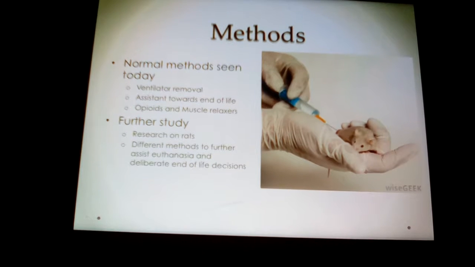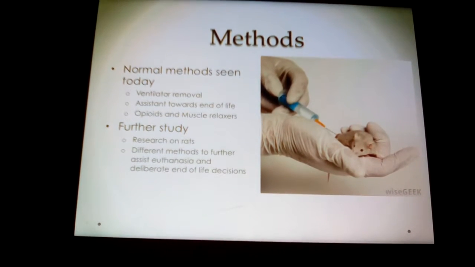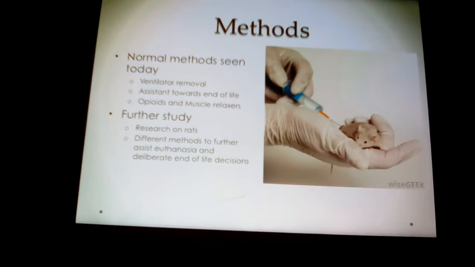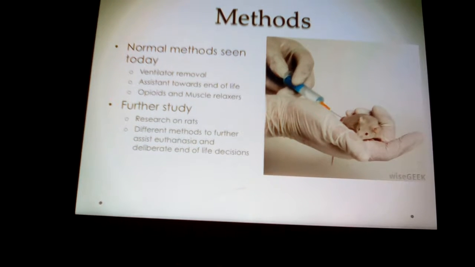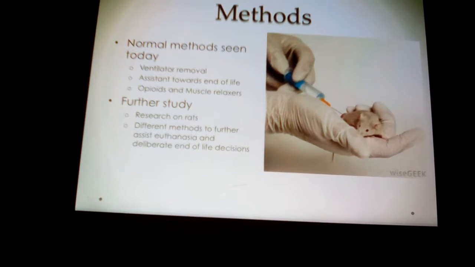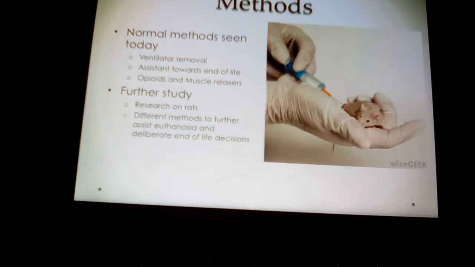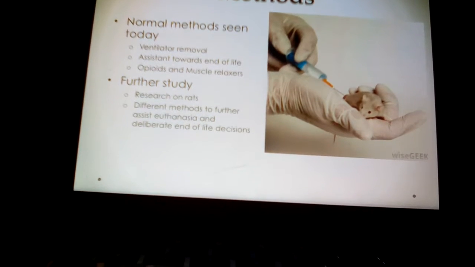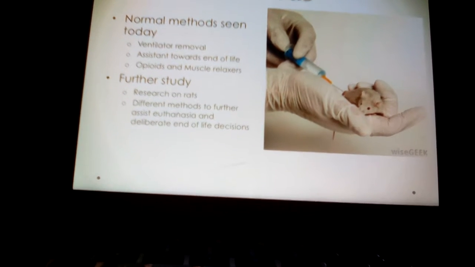The first methods that we usually see and hear about on the news are the normal methods where someone is taken off what would be life support, usually a ventilator is removed, and then the patient would go into basically necrosis and then death, whether from asphyxiation or dying because they are not breathing on their own. So that would be the first thing that we see.